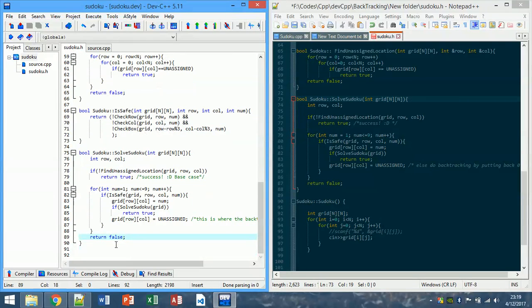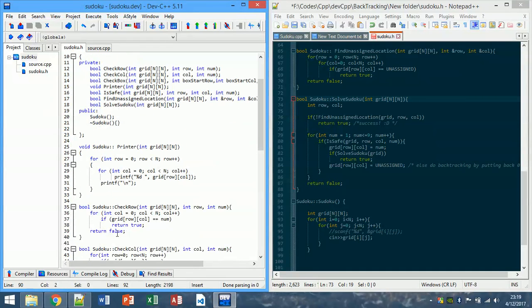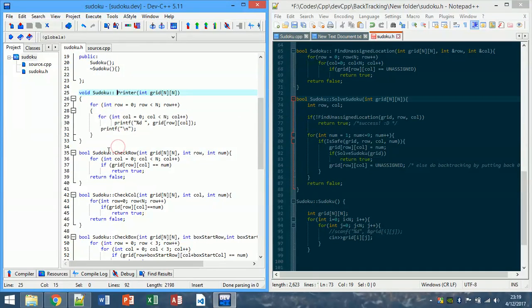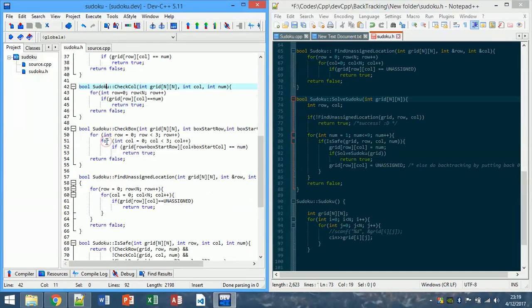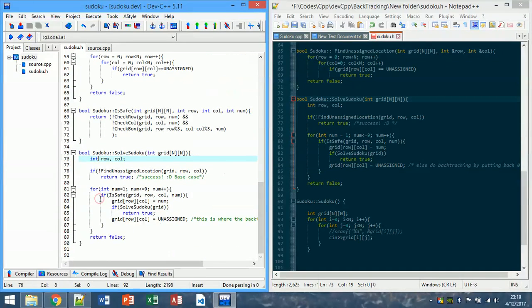Okay, and finally, now that we have written all the necessary methods, I think, let's see, 1, 2, 3, 4, 5, 6, 7. Yeah. So now that we have written all the 7 methods, we can now demonstrate on the constructor.